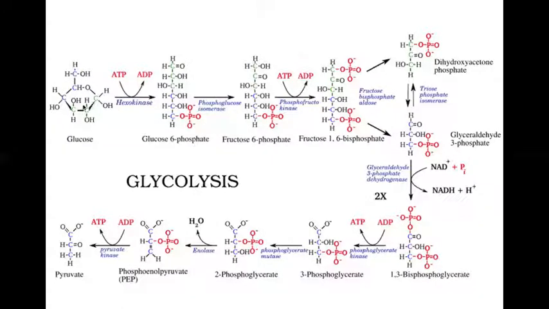The first part is just to split the molecule in half. It's a 6-carbon sugar, and you notice they've colored 3 in green here and 3 in blue here. So what you do to begin with is very counterintuitive. You want to use this to make ATP, but in fact, you start out with just the opposite. You start out by using ATP. So you take a glucose and you take an ATP, a triphosphate, and you take one of the phosphates and you put it on the end of glucose, and you've got ADP, the diphosphate, left over.